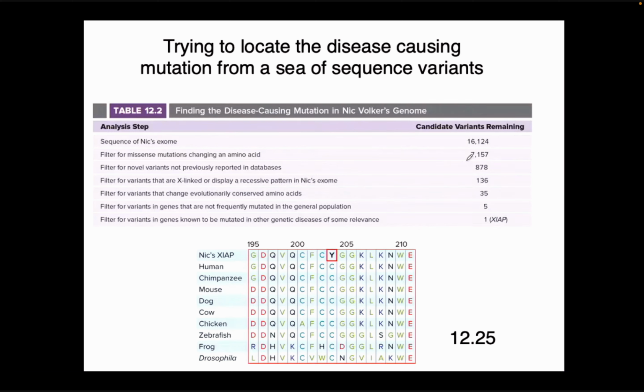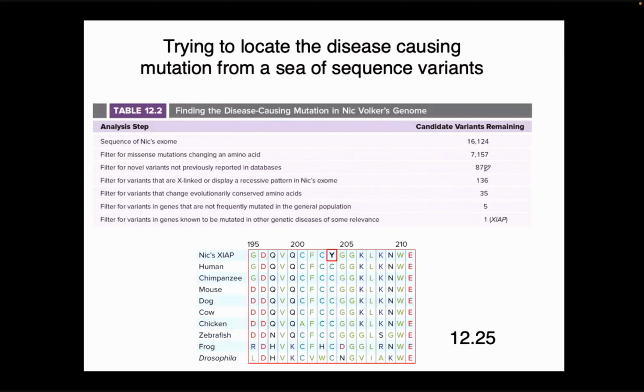What was the logic for that? Well, most mutations have their effect on the gene by changing the way the protein works. And so that was their logic. So they started with the 16,000. They looked for the change in the predicted protein, and if it changed the amino acid, they kept it. If it didn't, it was a silent mutation, they got rid of it. So that narrowed it down to 7,000.